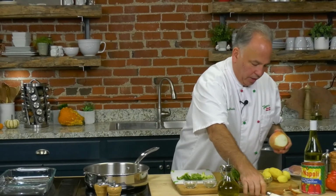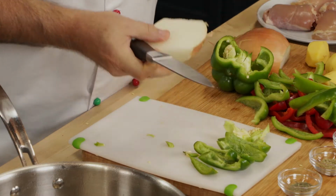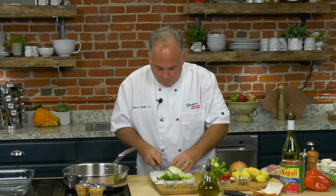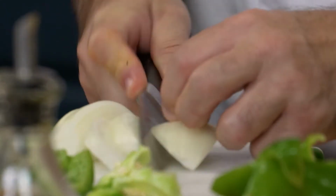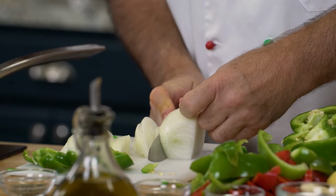So, when we cut our onion, it's really up to you how much you want in here. I say a whole onion. Sometimes I like to dice it. Sometimes I want some nice pieces, to give it a little bite. Totally up to you also. Set this aside. Of course, a red onion, a yellow onion, a white onion. I prefer white and yellow onions. I really use the yellow onions more in my tomato sauces and sauteing. The red onions I absolutely love in my cold salads if I don't have to heat something up.